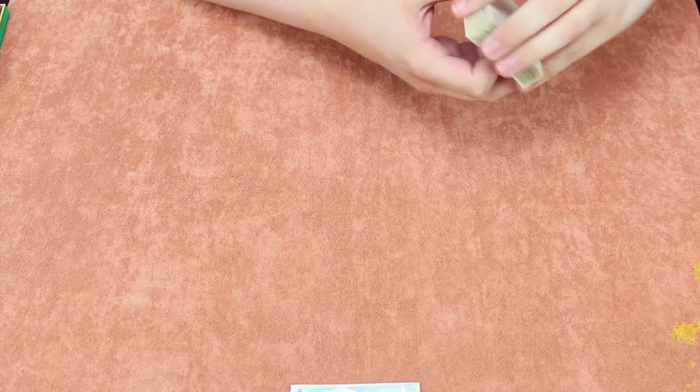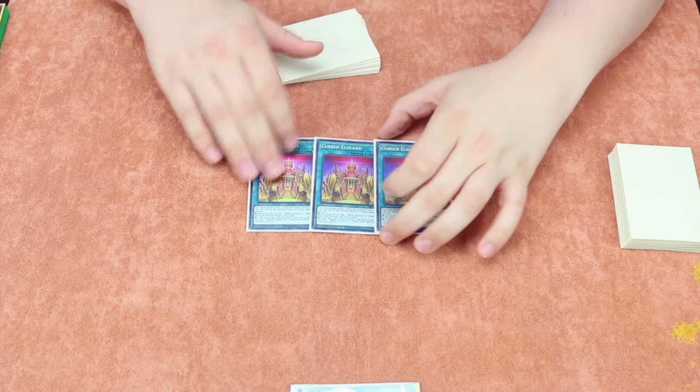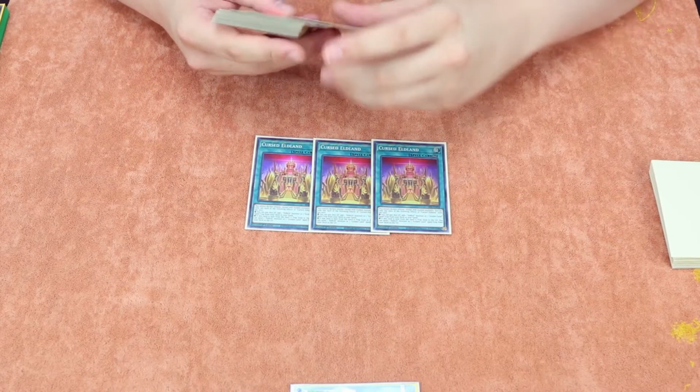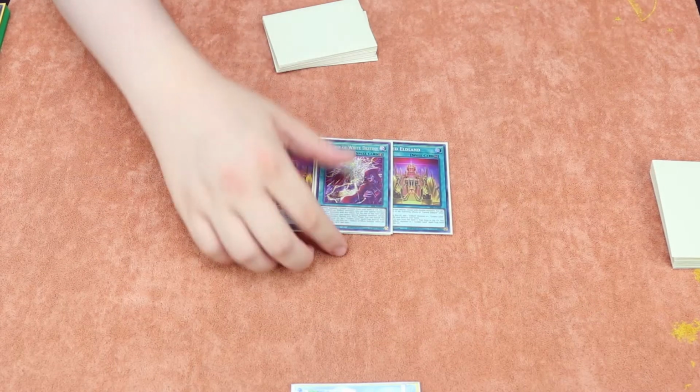Provides more utility. And then onto the spells. 3 Cursed Eldland, best one to open with Souls. It means that you'll sometimes go +3. It's a great card. 1 White Eldlixir.